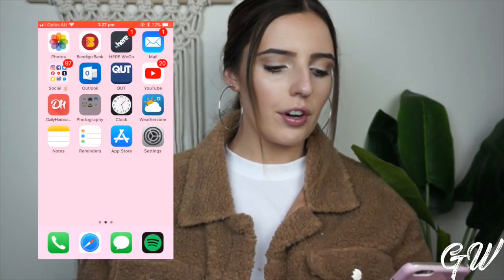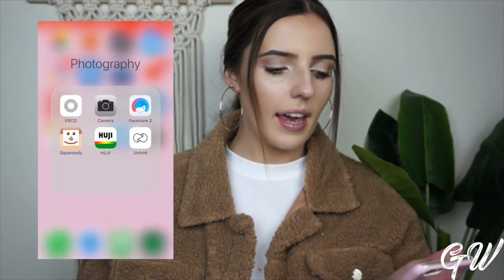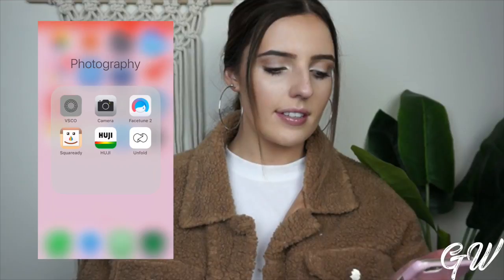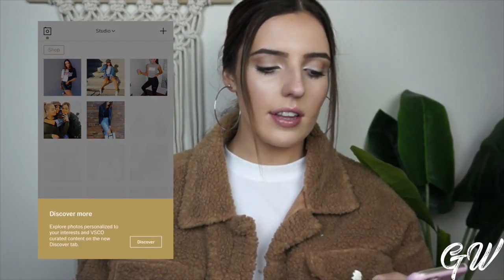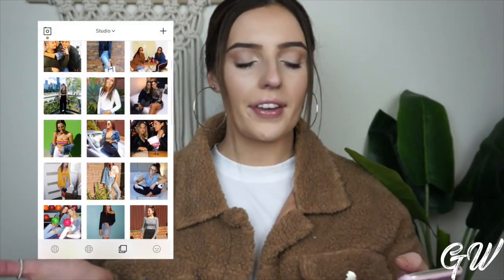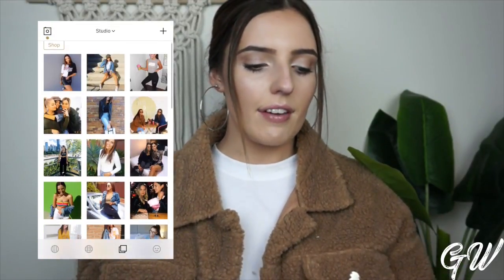Now I'm going to go through the apps I have on my phone, all to do with photo editing, and I'll have the screen here so you guys can see. So I have a little photography folder on my phone, and here is where I have VSCO Cam. And as I said before, this is where I can put all of the photos that I upload onto Instagram, and I can just see how they all look together, so that when I edit one, I can put it beside the next upload and see if I do like it.